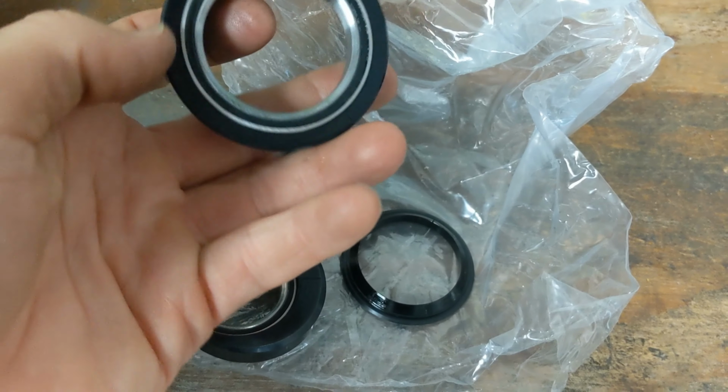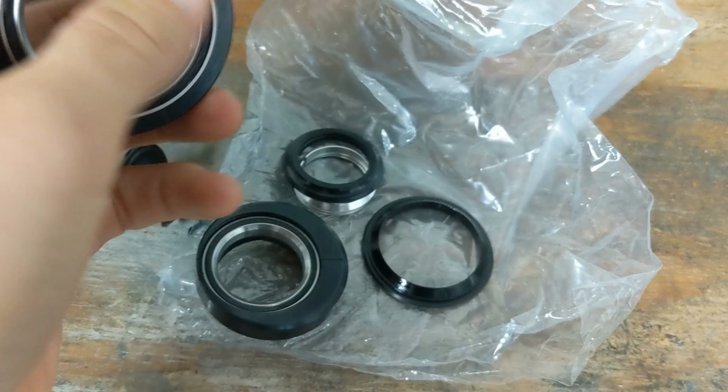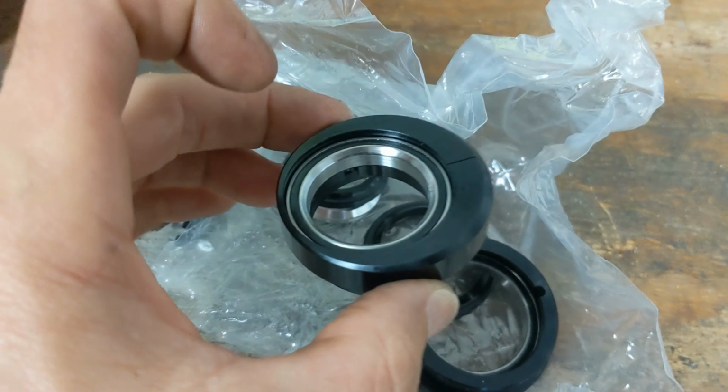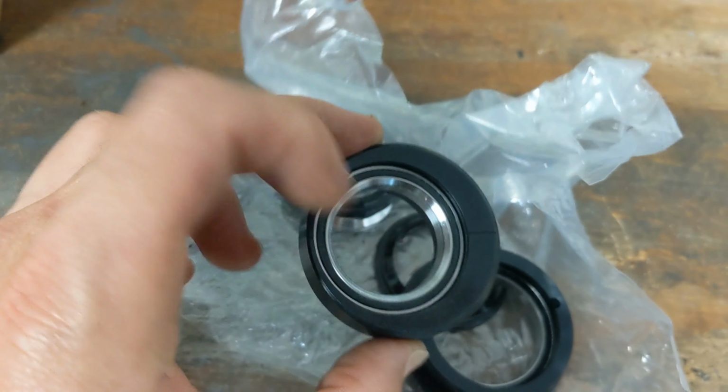This is the bottom part. This is going to sit in the bottom, and it's going to allow me to run my fork at a 2-degree slack angle. So it's going to go from a 69 degree to a 67 degree.